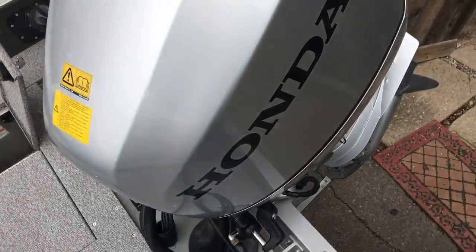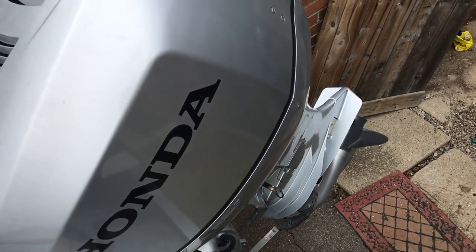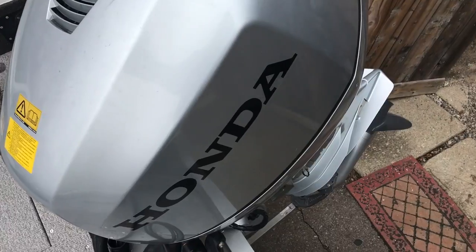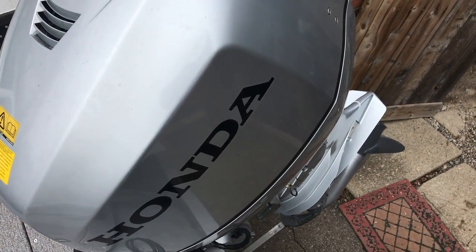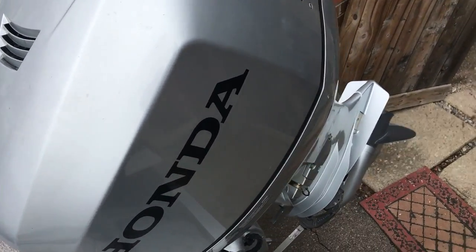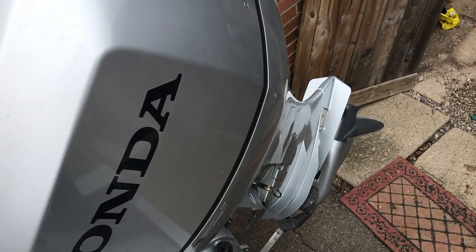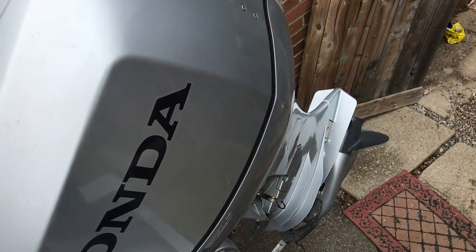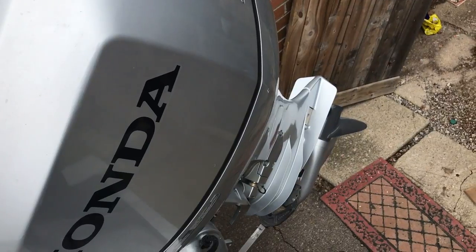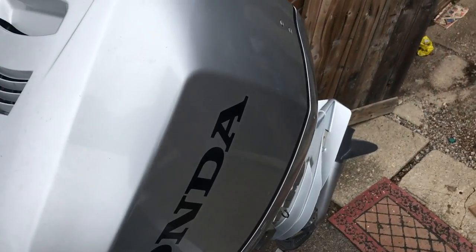I didn't change the prop. I kept with the aluminum. They say stainless steel will give you more hole shot, fuel economy, and a little bit more speed. But I feel like there's a V-Tech engine that's got phenomenal torque and hole shot. I push like me plus four people in the boat and get up on plane no problem, and the fuel economy is good anyway. The reason why I kept aluminum is that if you hit something with stainless steel — and I do hit things — there's no give, no flexibility, and it'll bend your prop shaft and do internal damage. I don't like downtime with the lower unit. I've hit some hard water over the years and it's not fun. So my prop and engine's in good shape.